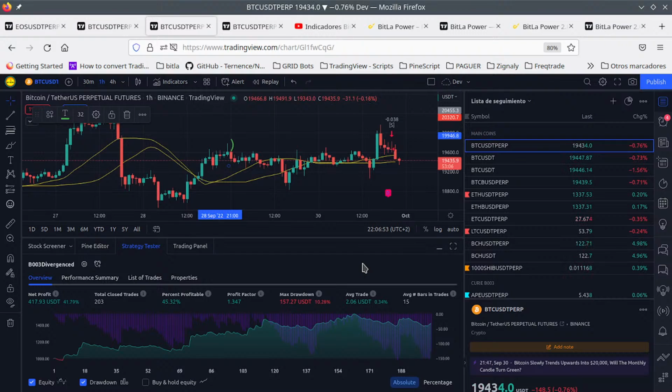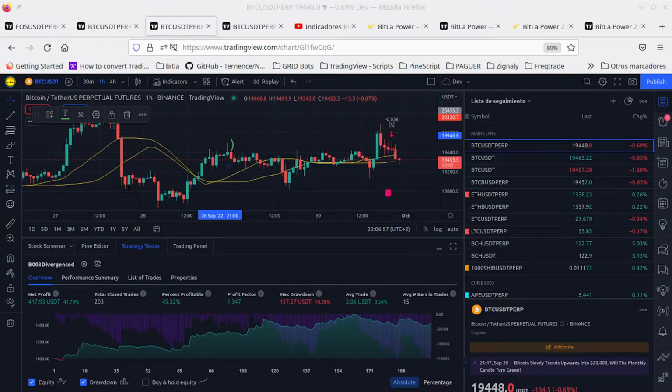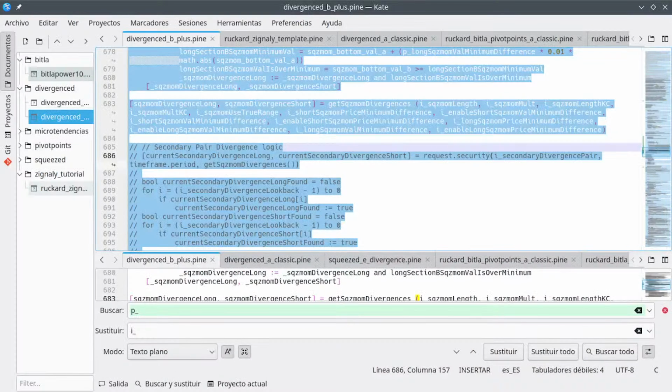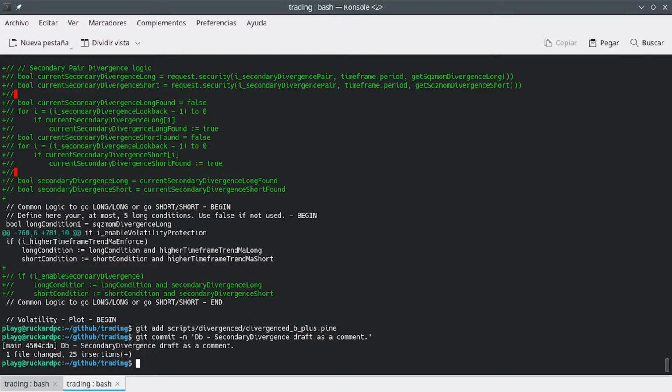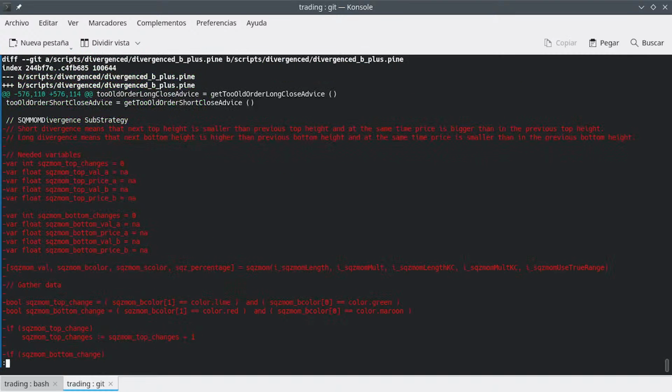Okay, I think it's the same drawing, but let me check a bit. So 41.79, yeah, it's the same thing. So the function is right. It's done properly.